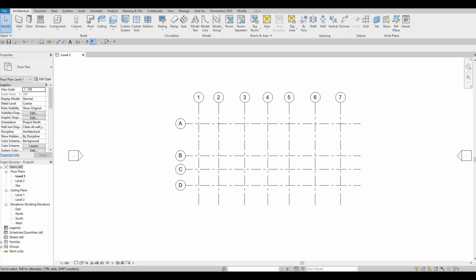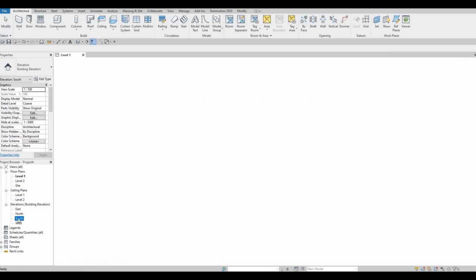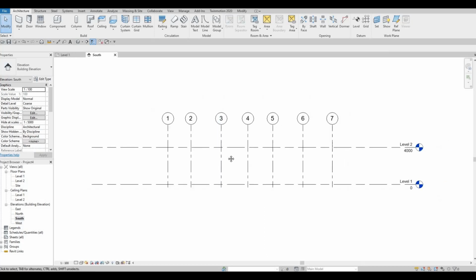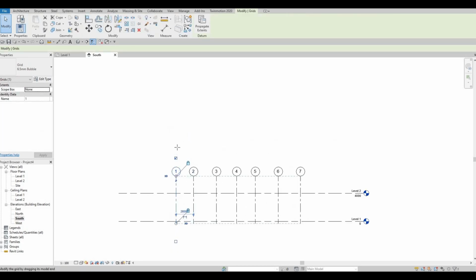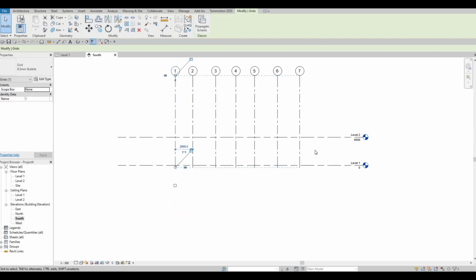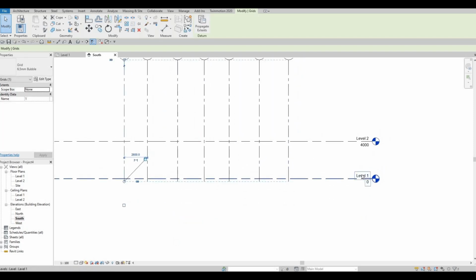Next thing we're gonna do is go to elevation, and in our elevation, let's click on south. So in our elevation, we could also pull this up like this. And then we're gonna change this level 1 to grade.